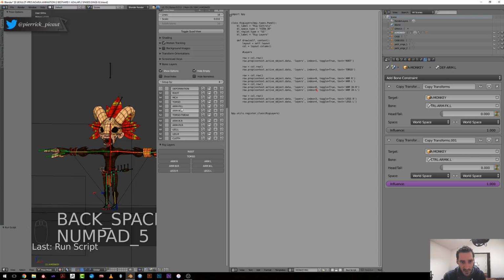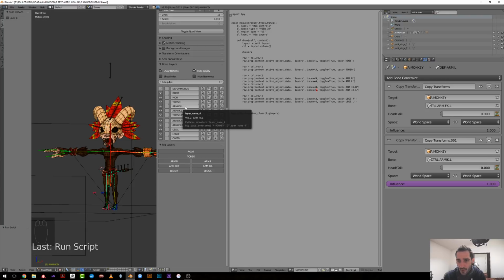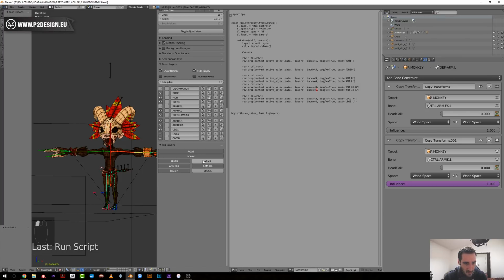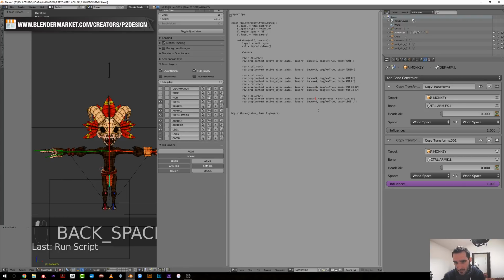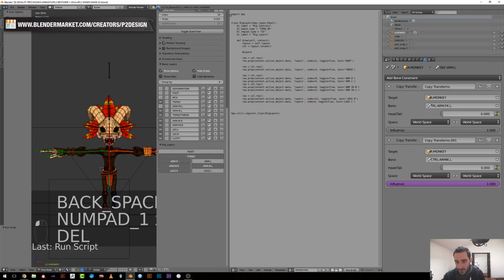And so FKL should be 4. Which is already, let's try it. So I have two layers. I will get rid of the MCH arm L, okay, and the IK works too, okay. And finally I have those legs, which will be the 10 and 11. So first is 11 here, and 10.